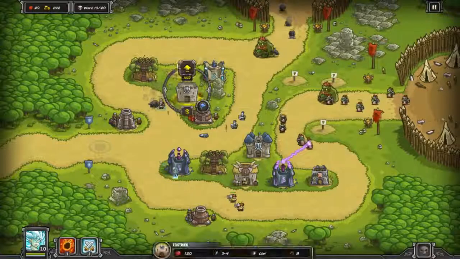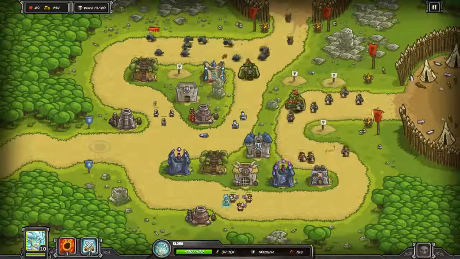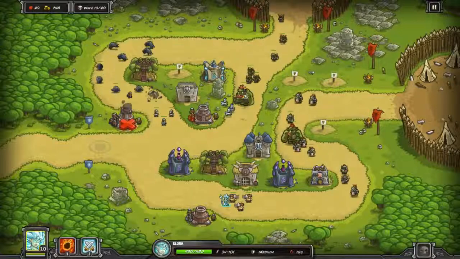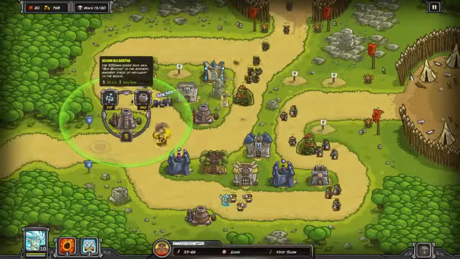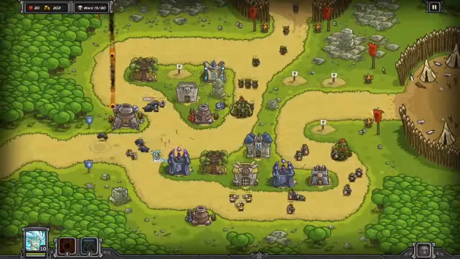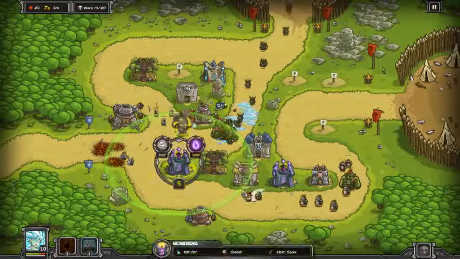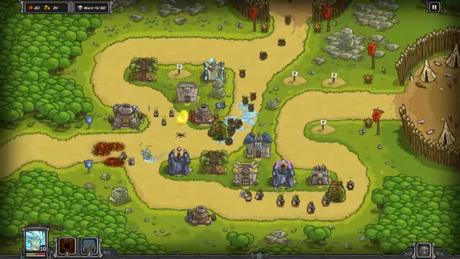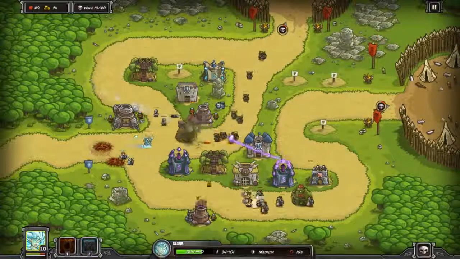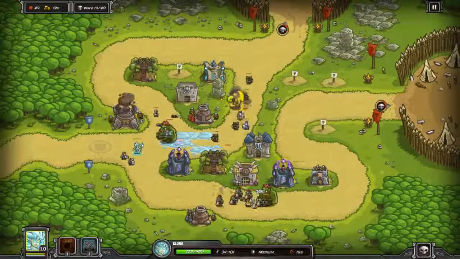Whew. Okay. We need to upgrade to Big Berthas as soon as possible. Otherwise, we will have trouble. That's done. Okay, let's take out these ogres. Let's get teleporting going. Okay, this should be able... Okay, I think we can do this.